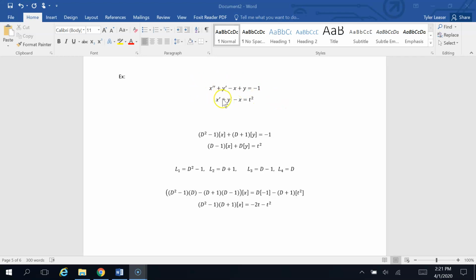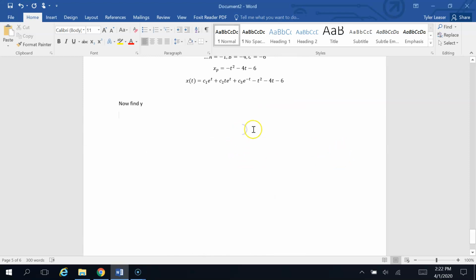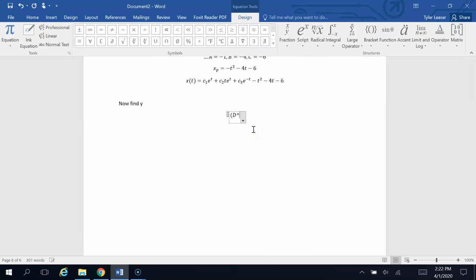So from these original two equations, I'm going to subtract these two equations just to get the y by itself. So the first equation minus the second equation, that way these y primes cancel out. So hopefully you have it in your notes up there. If you subtract those two equations, you should end up with this. D squared minus d, that's operating on the value x, plus just the y by itself is going to be equal to negative 1 minus t squared. So the whole reason we're doing this is that we're trying to get the y as just a function of x. So now we're going to subtract this operator, d squared minus d operating on x over to the right-hand side, still have the negative 1 minus t squared here.